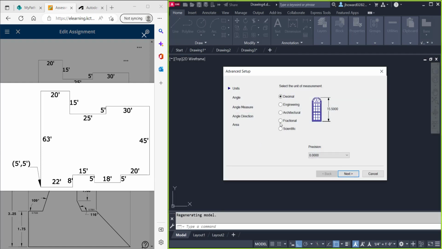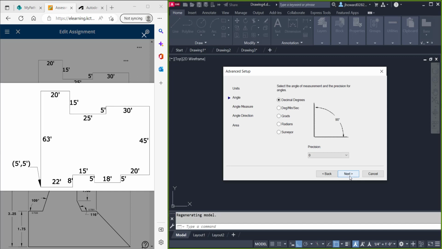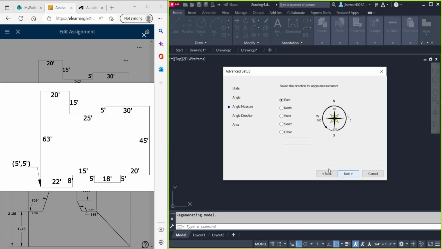This is going to be architectural. 1/16 of an inch is fine. We could even put 0 because there's nothing going to a 1/16 of an inch, but 1/16's fine. Decimal degrees is fine. East for 0 degrees angle is fine, and we're going to talk about that a little bit more when we get into polar work. Next, counterclockwise, your 0 goes around all the way to 360. That's fine.